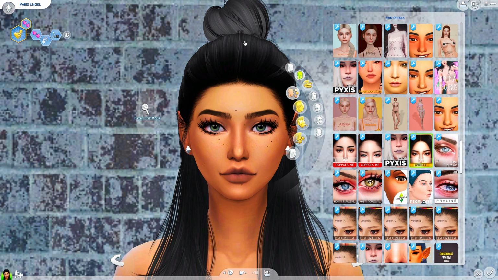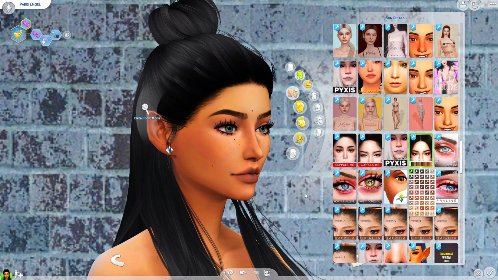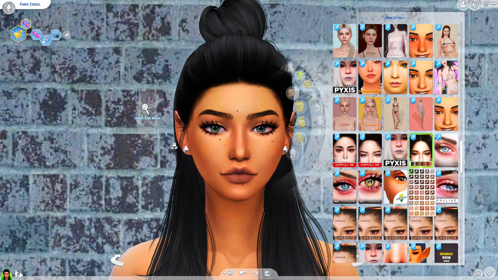So as you can see, just running across here, there is actually a middle parting. So if you've got a hair with a middle parting, it would look best. But again, it comes in a few different color options. And yeah, I just think these are absolutely perfect. They work really well for alpha hairs. Not too sure about Maxis Match hairs, so don't quote me on those ones, but I have got a Maxis Match hairline that I use. I'm going to go ahead and show you in a second. So you guys can use either one, but if you don't mind a little bit of an alpha hairline, then this one is a really, really nice one to use.